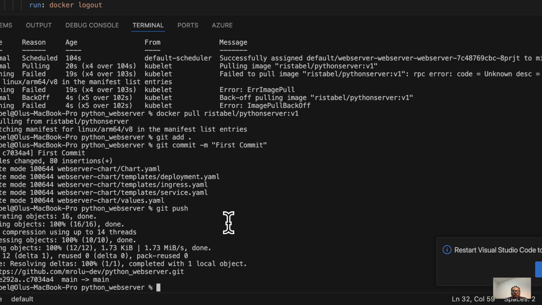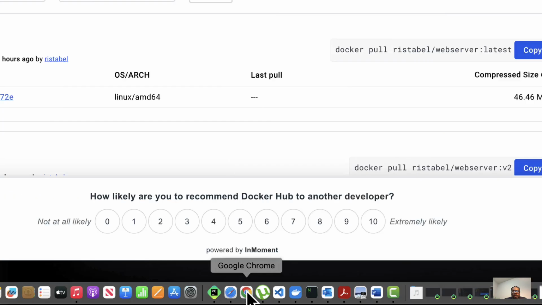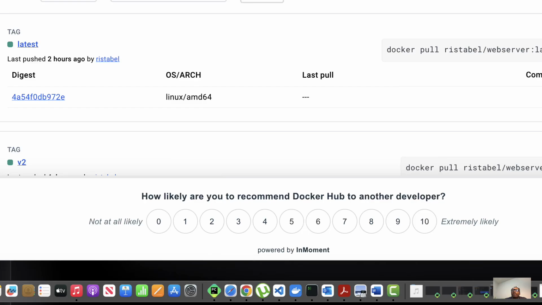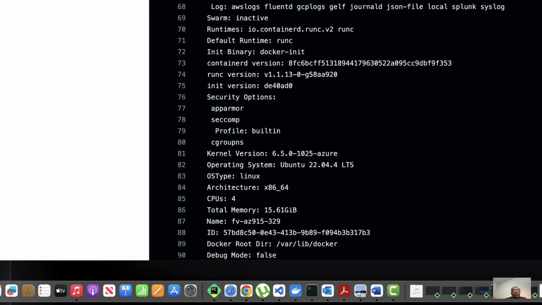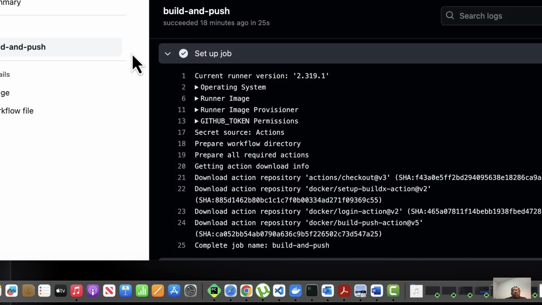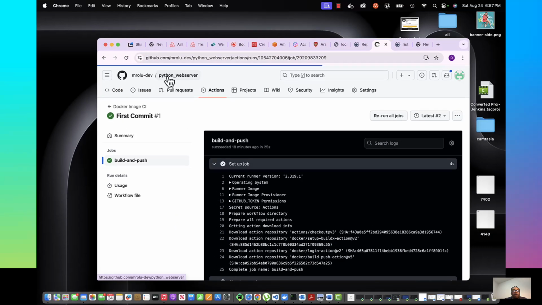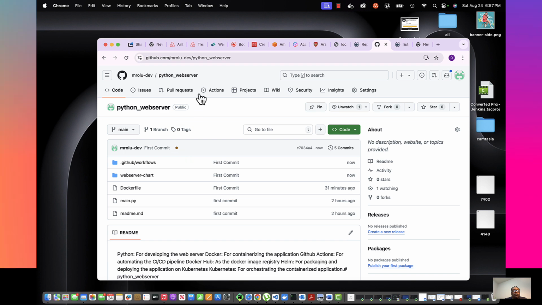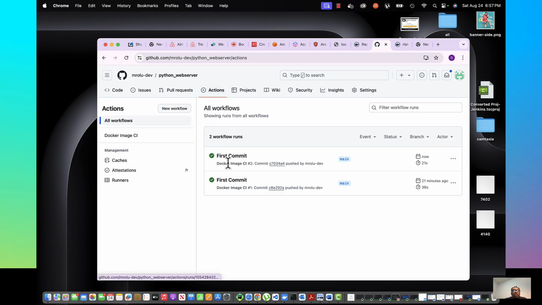Okay, so let's see. Action. Oh, it's already done 21 seconds ago. Okay, so let's go back to the VS Code.